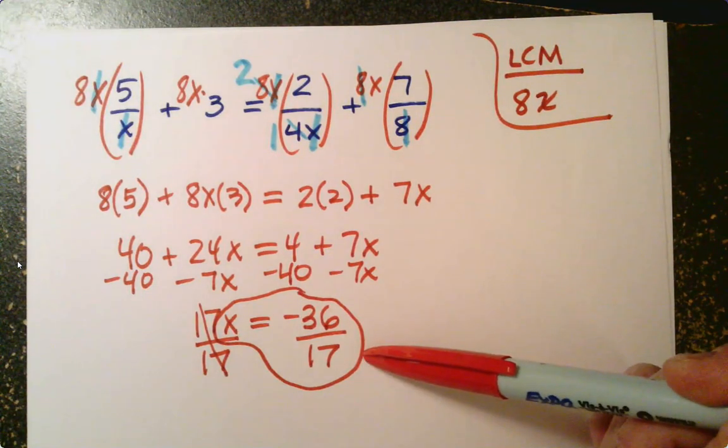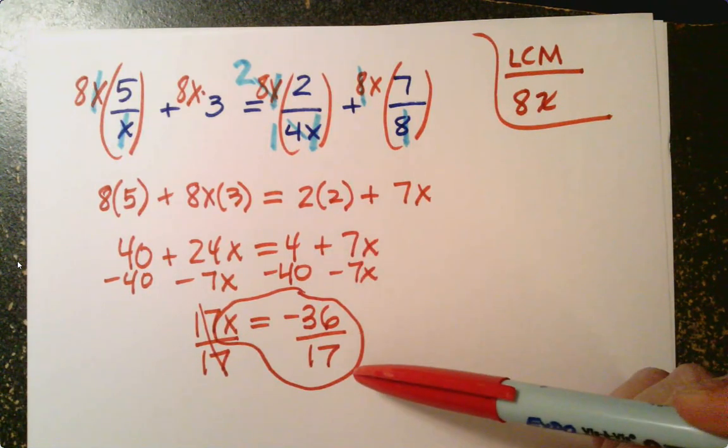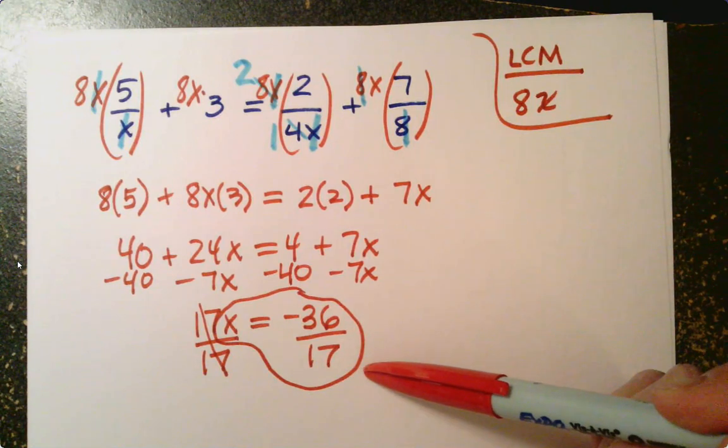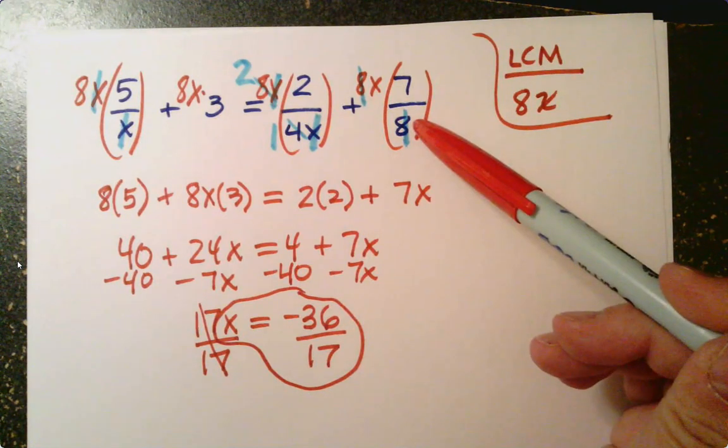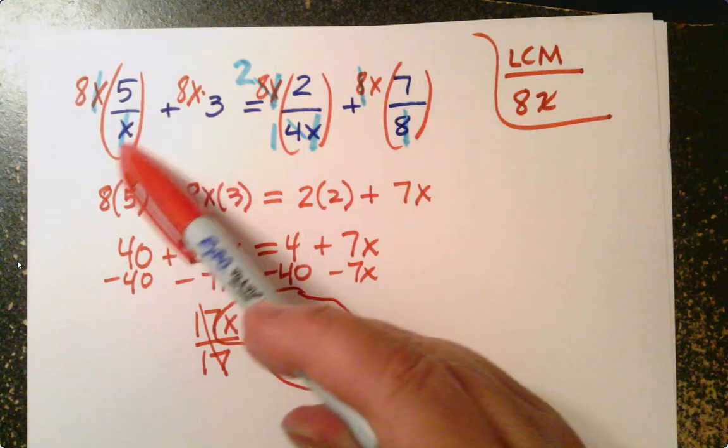You need to make sure you're not going to do anything that would make a denominator equal to 0. That's a problem. Those are called domain restrictions, or values that are not in the domain. You can't ever have a fraction with a denominator of 0. So you can either start at the beginning of the problem and ask yourself, what would make this denominator 0?